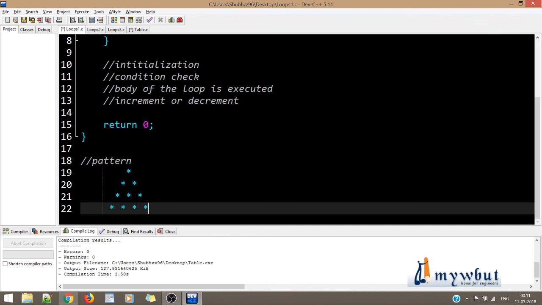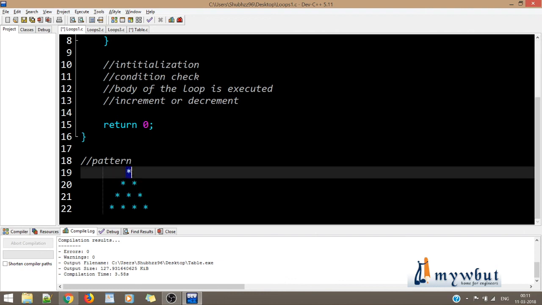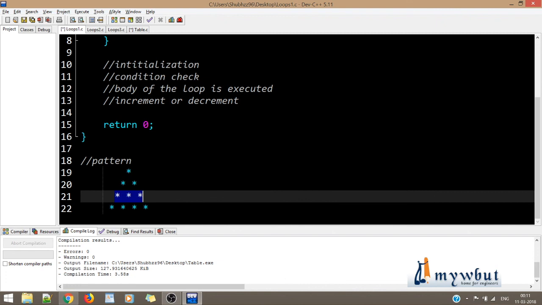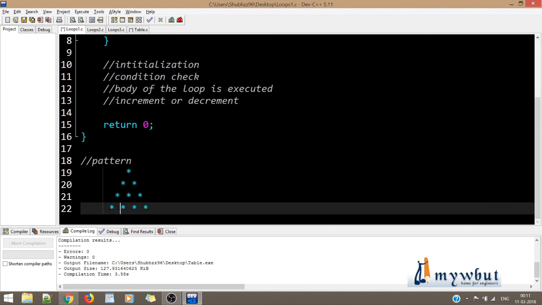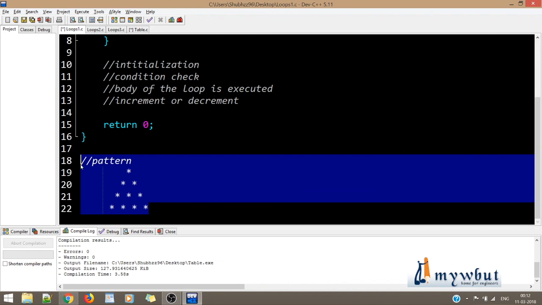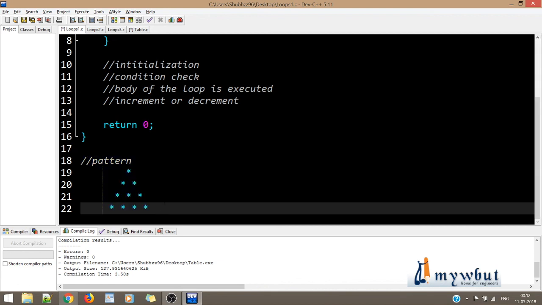See, this is obviously a pattern. In the first line you have 1 star, second line 2 stars, third line 3 stars, fourth line 4 stars, and here are 1 space, 2 spaces, 3 spaces. So this is the logic. This pattern printing can be a very good tool for you to understand how to code using loops, how to use loops to perfection. So pattern printing is going to be a very important practice. So you need to print such patterns.